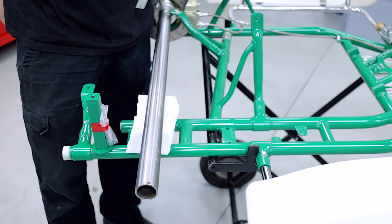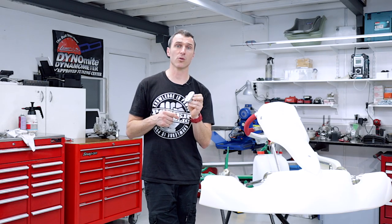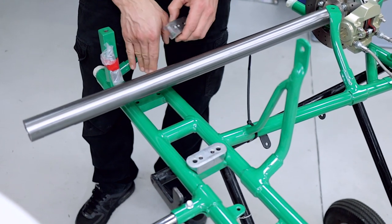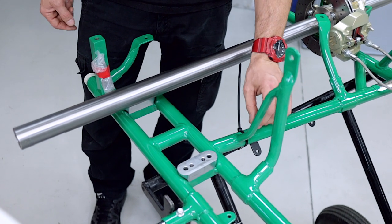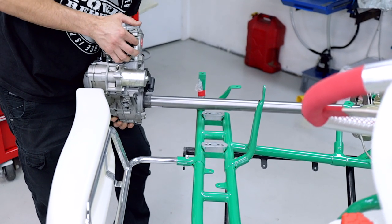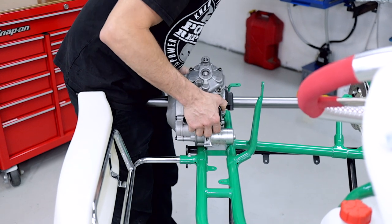First up we're going to cut this zip tie. Get yourself some spray lube — we use Super Lube here — and spray it on the axle. On your Tony Cart these are the ride height packers; they change in height depending on what ride height you're running. We're running in the low ride height position so that we get great acceleration, which is key for DD2 performance. They just sit here on the chassis like so, and then we're going to slide the engine over the axle, sit down on those and screw straight through them. Rotate the engine 90 degrees so that it doesn't crash into the side pod, and then just slide the engine on. It's pretty heavy but if you just jiggle it on the axle it'll slide straight on.